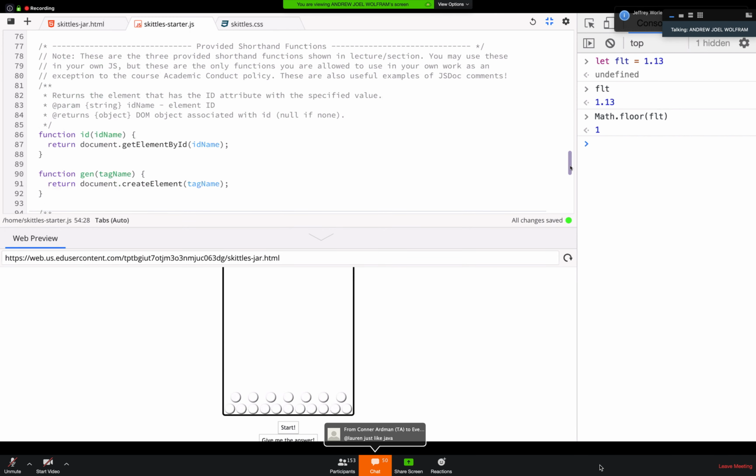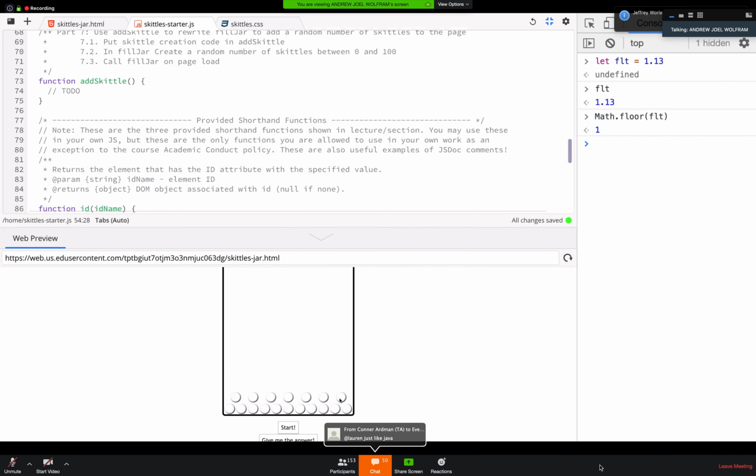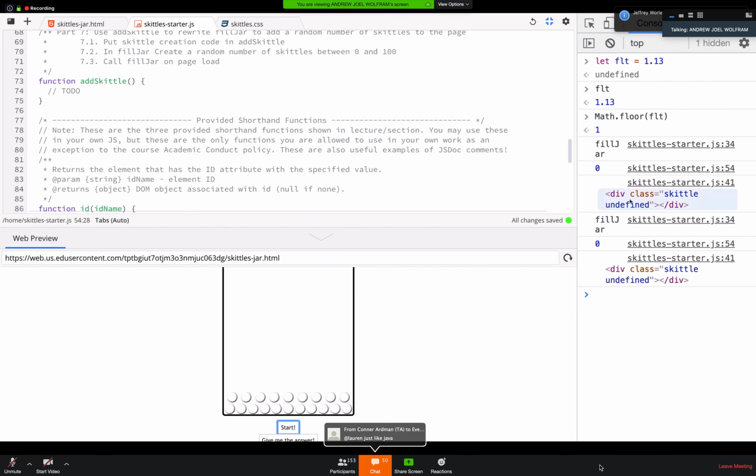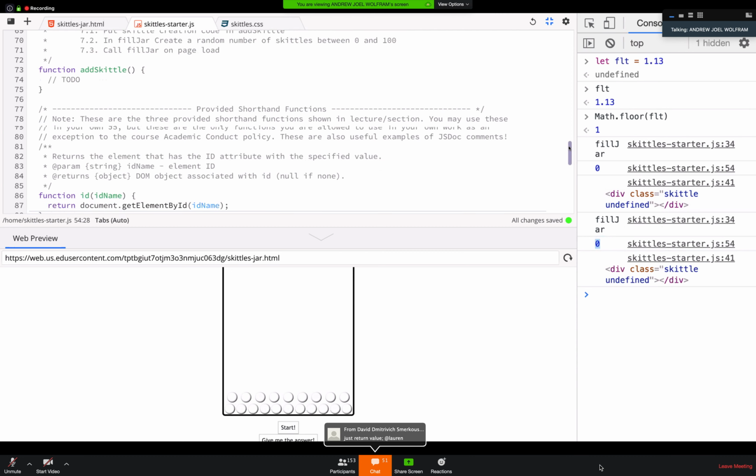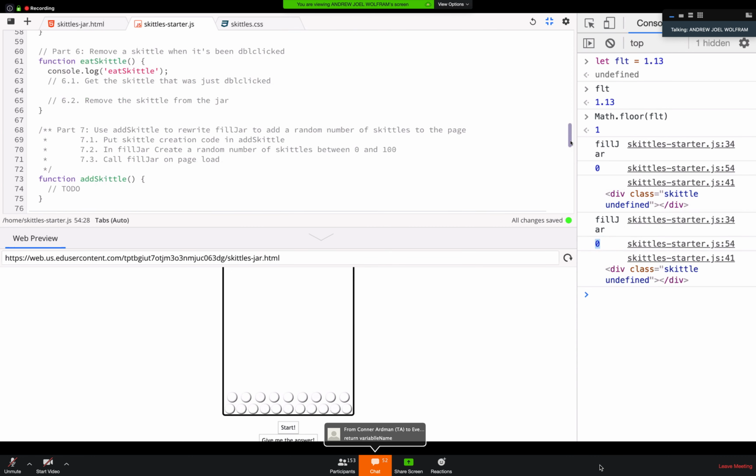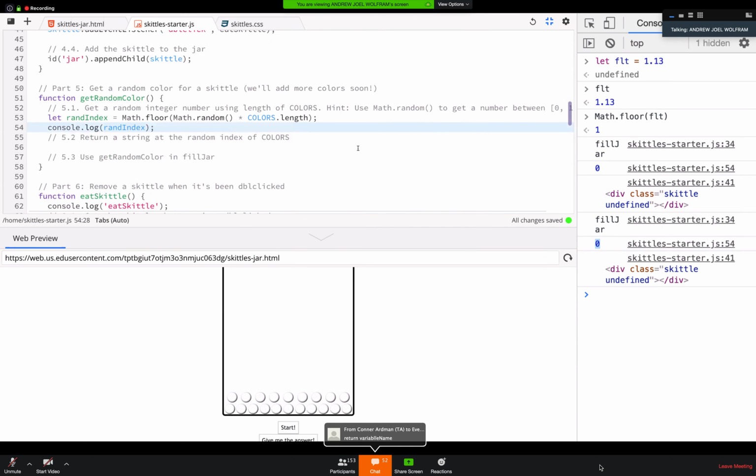Okay, great. So again, when I hit start here, I get a random index between 0 and 2. And so now that I have my random index, how do I get a color, first of all? What do I want to do to get a color from my colors array?